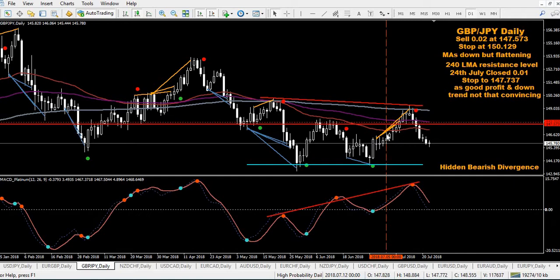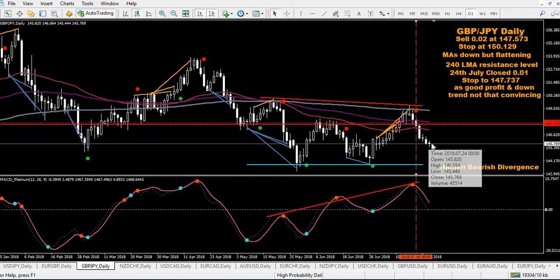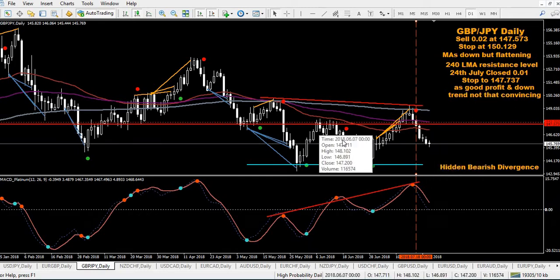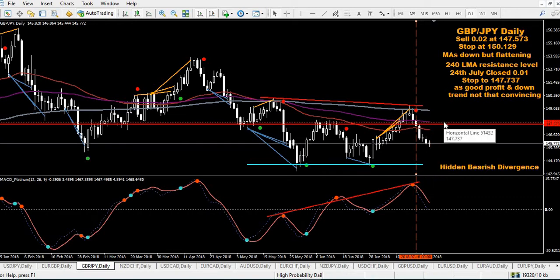Pound yen in a sell trade. I've moved my, hang on a sec. It would have been there. That's it. I've just moved that out of the way to see where I place a stop. So sell trade in this area here, gone down a few pips. This morning actually closed half my trade, and I mentioned why. There's about 160 pips on the table there, so I want to just take some profit and bring my stop down just above the entry level.